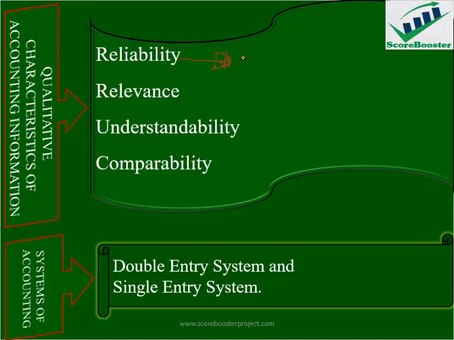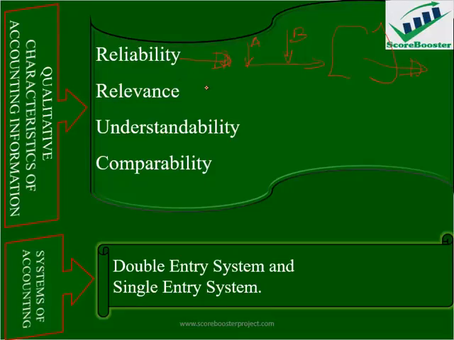The major thing here is, if company A prepares its account and company B prepares its account, and they follow the same accounting rules and regulations, then they must have the same outcome. I'm not saying they have the same profit, but they should follow the same systematic way of doing it. That's the keyword. That's what we call reliability.